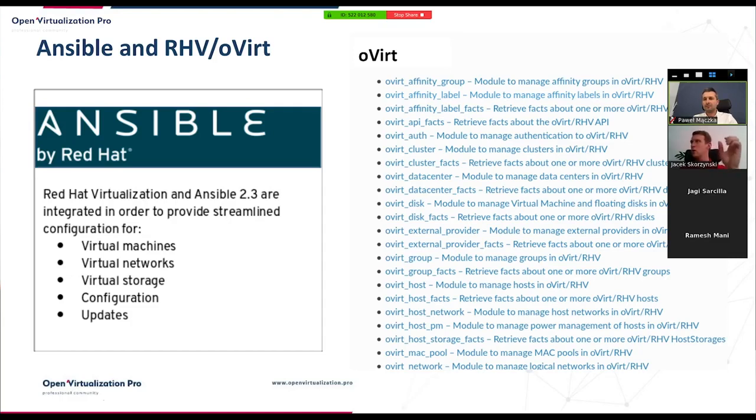Just a week ago, or even less than a week ago, we introduced Ansible Engine 2.9. So for each one of you who would like to just jump into the hottest one, it's already there. You can download it, you can install it, you can play with it. Yes, and oVirt modules are also there. So you don't need to think, search, whatever. You have everything you need inside Ansible itself.